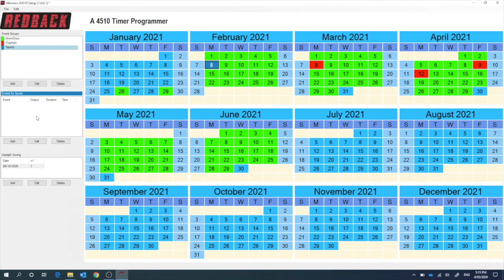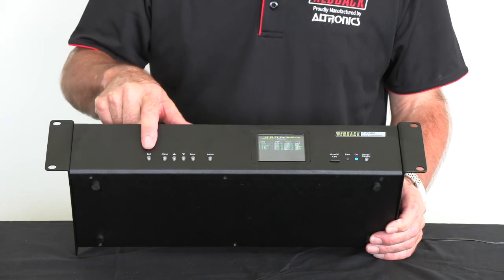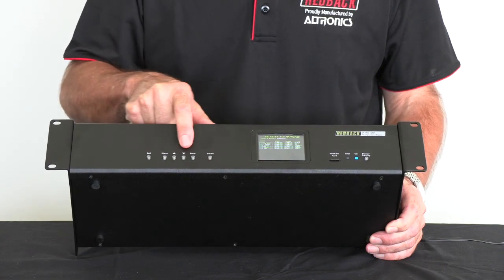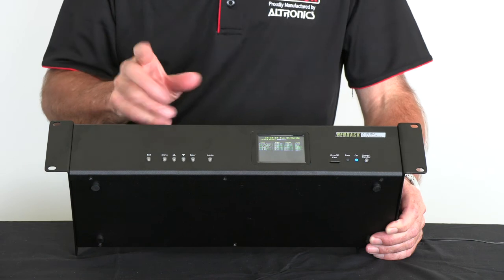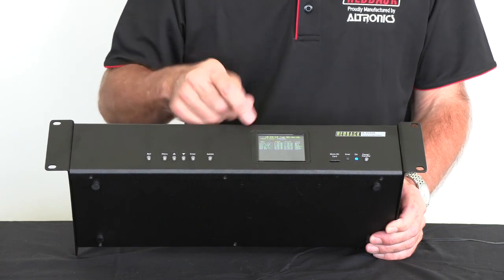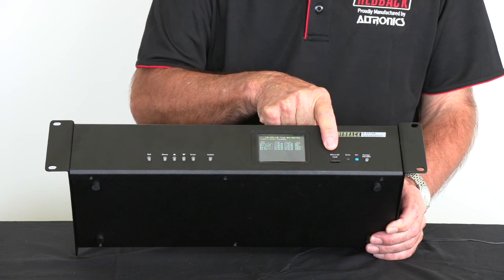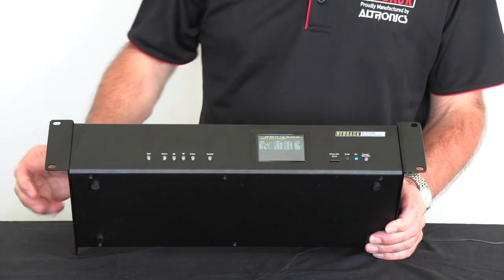So that's a very quick rundown of how the yearly school timer software works. This is the front of the school timer — it has a remote bell button as well so you can make the bell ring whenever you like. This unit here just allows you to set your clock like a clock radio. You can set your clock on the front, go into the menu, and there's a select button so you can completely turn it off so no timers will work. The screen here just indicates what's going to happen during the day — a list of events that are happening, whether it's a lunch bell or pre-music, it's all displayed on the front screen. The memory card is on the front — that's an SD card — so easy access to make any changes or change your music. So that's the Redback yearly school timer.